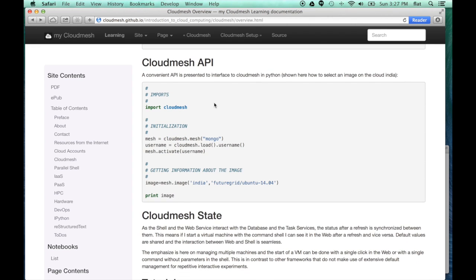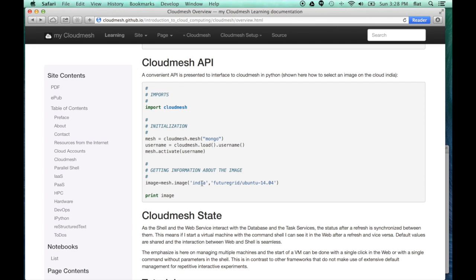We also have an API, a Python API, that's very simple. So we import, for example, Cloudmesh. We create a mesh and set the database to MongoDB. We obtain our username, we activate the mesh for that particular user, and then we can, for example, retrieve images from, for example, the machine India.